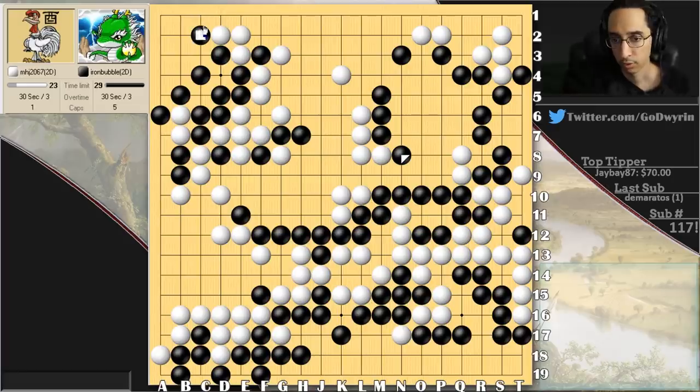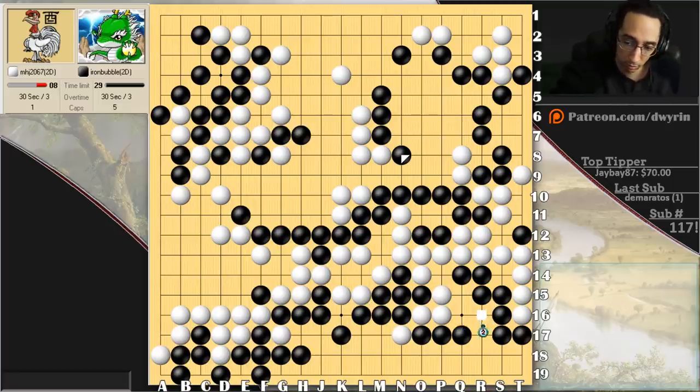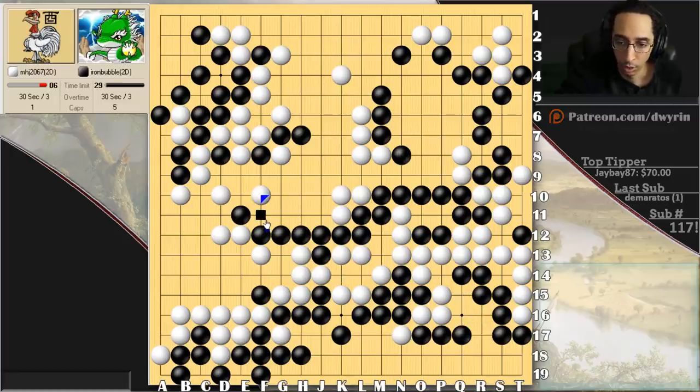It's nice not to worry about this, because if he plays here, I play here, and he connects, he's dead. So this is nice, because it's 2, 4, 6, but it's also 8, 9, maybe 10 points, seven, maybe if I play here, and like six. I had to do that or whatever. Oh.